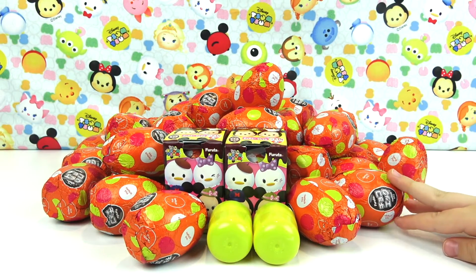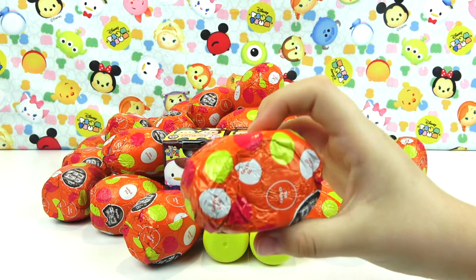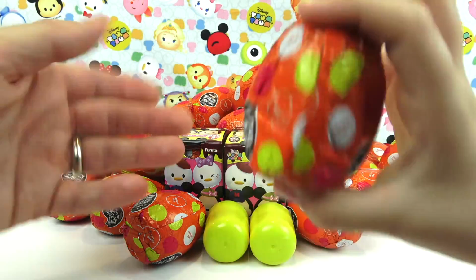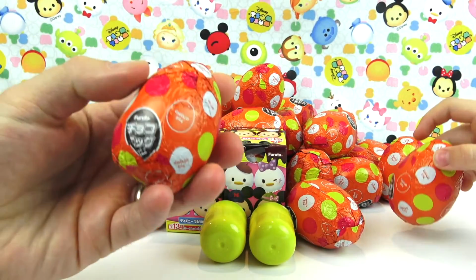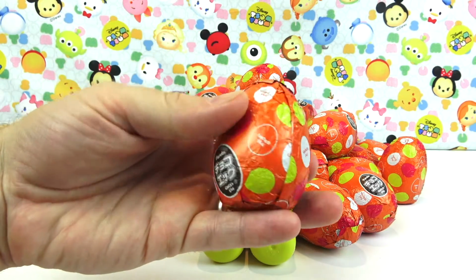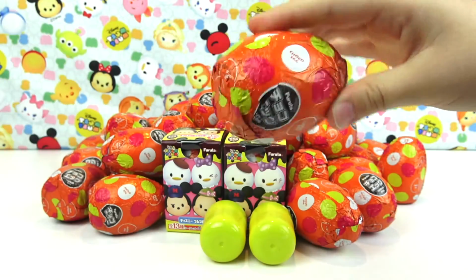The eggs unboxed, and most of them were square, like this one. It's a rectangular egg. Who ever heard of such a thing? We're gonna have to put some elbow grease into getting these bad boys open. Elbow grease? That's an old term. But look at this bad boy. It's square. I think it got a little hot on the boat.